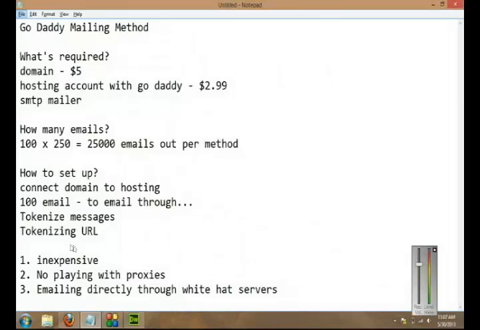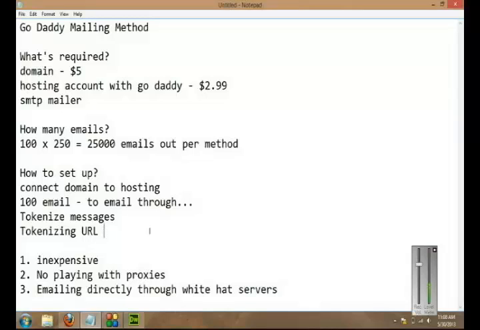Now, if you were to send the same message over and over, then you're likely to get flagged, in addition to the same URL. So I will talk to you guys about how to tokenize messages, what tokenizing a message means in the first place. In a nutshell, it's a way to make your message appear random every single time it goes out.